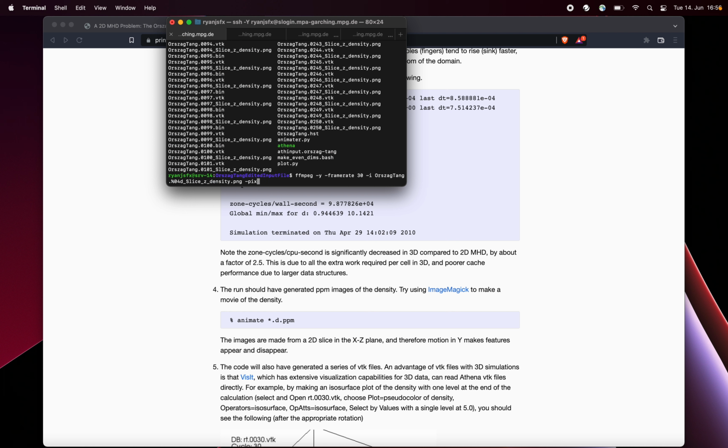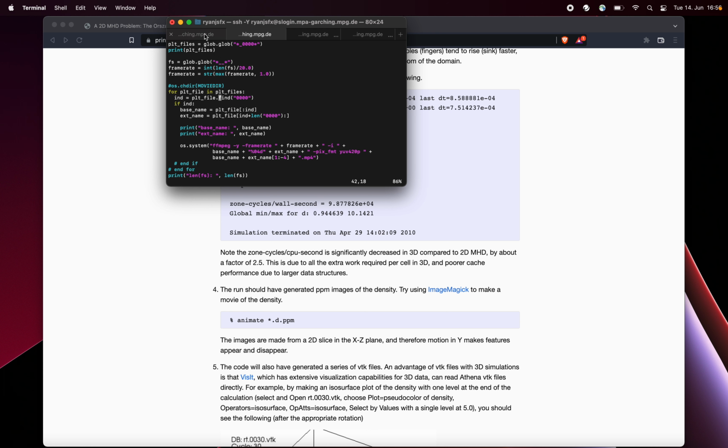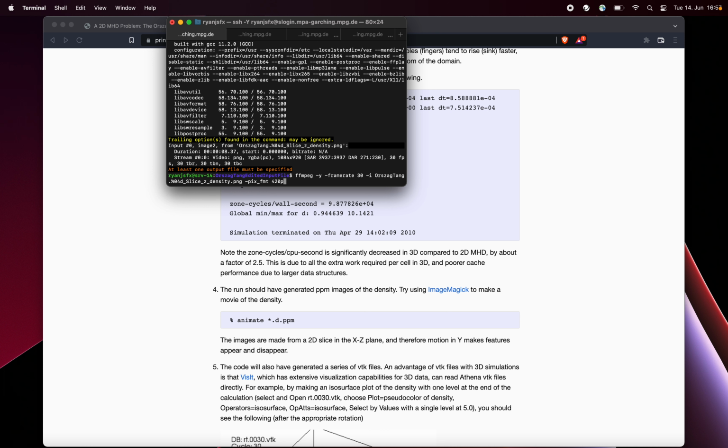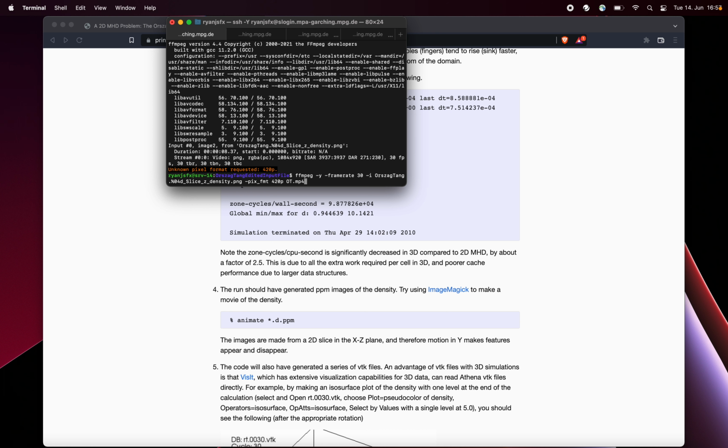The -pix_fmt. It's going to be yuv420p, so I guess it's pretty old. Maybe it'd be better as 1080, but there's probably not that many pixels. Okay, and then we're going to call this ot.mp4 like we tried to do last time. Unknown pixel format yuv420p.